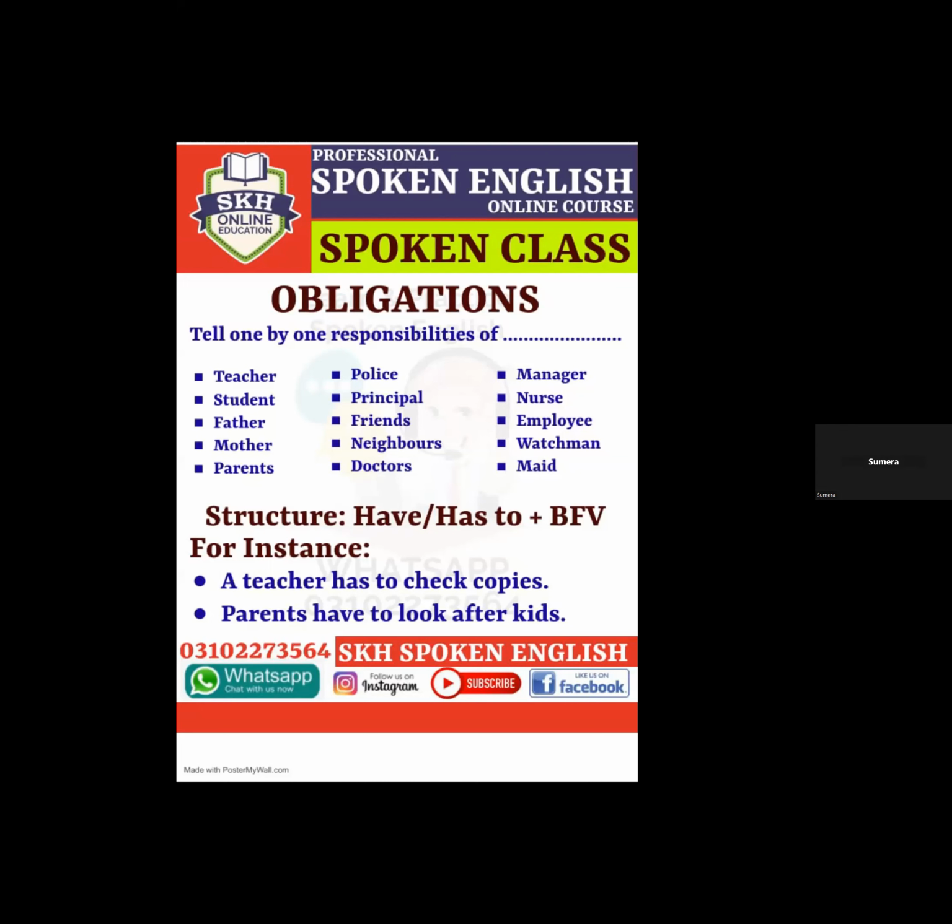Father have to responsible his children to look after, as well educate and good maintain her and train his children of good manners. Okay, what he has to do, beta? You just have to tell. You have to make sentences like that. He has to look after his kids, okay? He has to run a family. Okay. Like this. He has to.